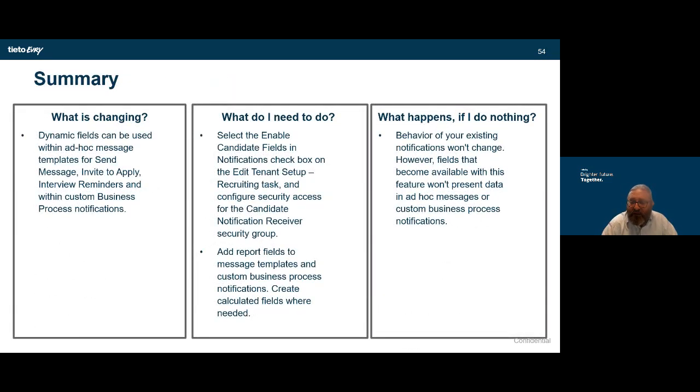And again, to summarise here, we now have dynamic data fields for our messaging and B2B notifications. We need to enable the access to the fields and then choose which fields to use, and update our message templates. And again, if we don't do anything, everything will just stay the same as it is now.